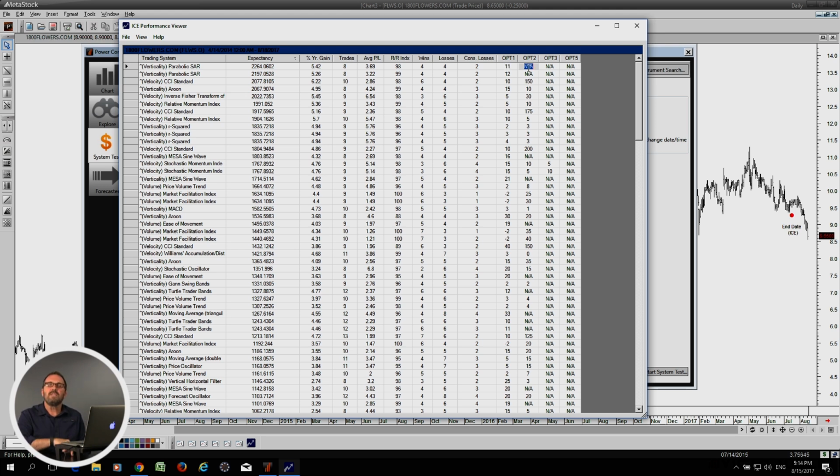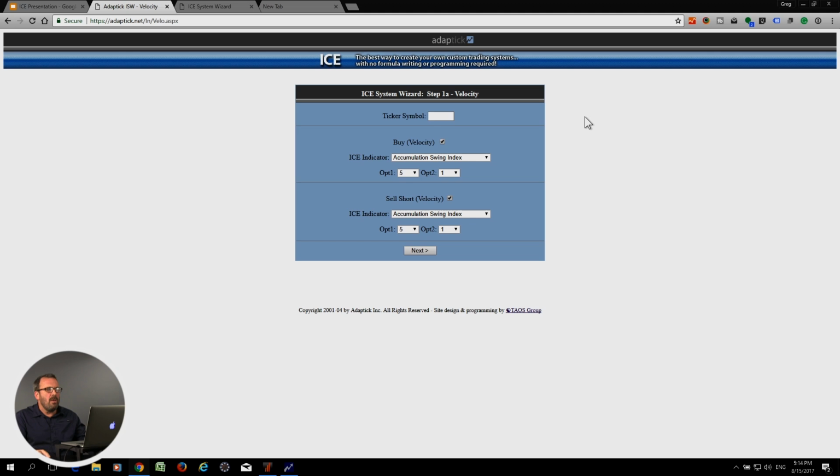And the way you proceed with this test is you take this information and you go to adaptic.net and enter the information into a form. And we're going to do that right now. Okay, here we are at adaptic.net. When you purchase the product, you sign up for this website, and it has your information so it can email the results back to you.